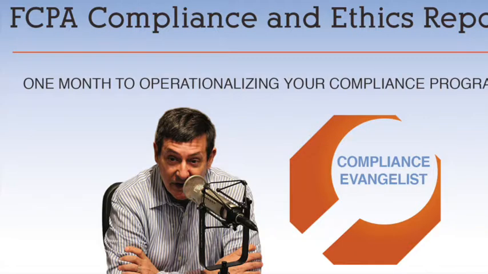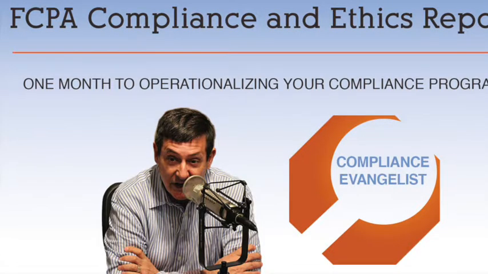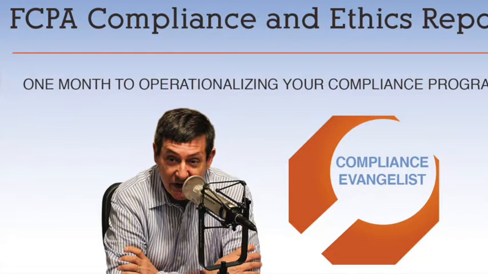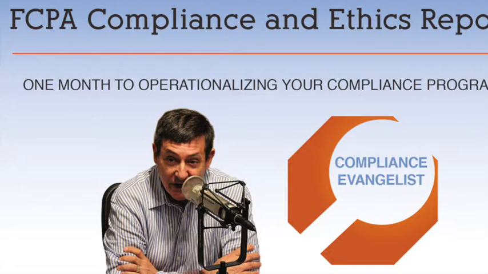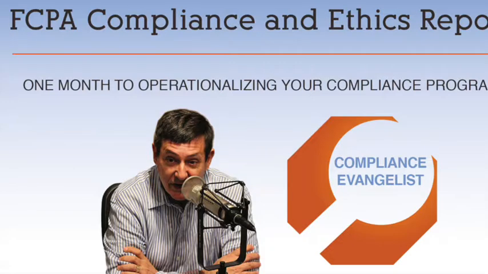Well, what are internal controls in an FCPA compliance program? Of course, the starting point is the FCPA itself, which under 13(b)(2)(B) requires that a company have internal controls devised and maintained to provide sufficient assurances that transactions are executed in accordance with management's general or specific authorization, transactions are recorded as necessary, access to assets is permitted only in accordance with management's general or specific authorization, and the recorded accountability for assets is compared with the existing assets at reasonable intervals, and appropriate action is taken with respect to any differences.